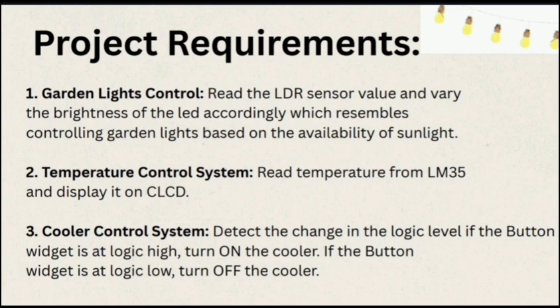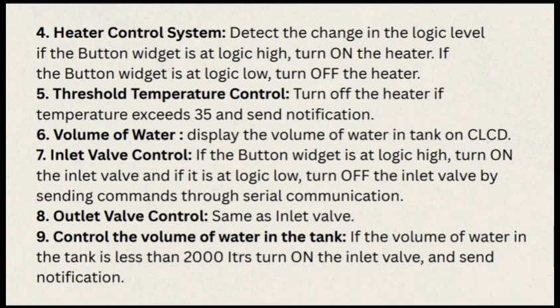So fourth one is the heater control system. Similar to the cooler, the heater operation is controlled via a simulated logic signal. If the logic is high, then the heater is on. If the logic is low, then the heater will be off. It demonstrates how temperature-dependent heating control works in a home automation system.